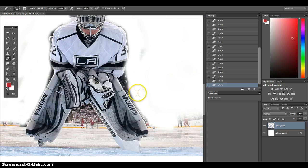it's just if Jonathan Quick had any sort of leather straps out on the sides, I would have taken them off, just because I don't like, unless it doesn't look good on the edit, I will take them off. For the most part, I try and leave them just depending. So right now I'm going to go ahead and finish the cutout here, and then I'll get back to you.